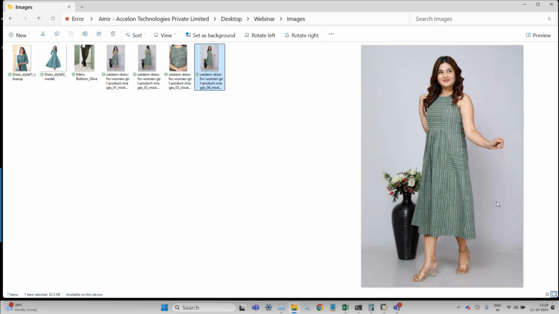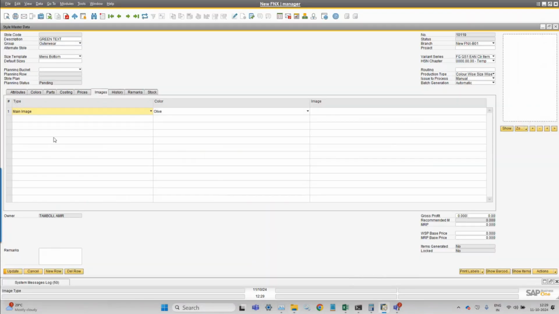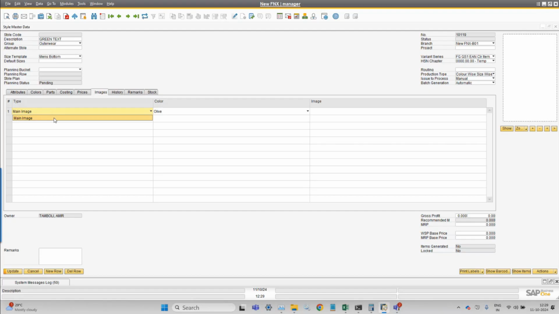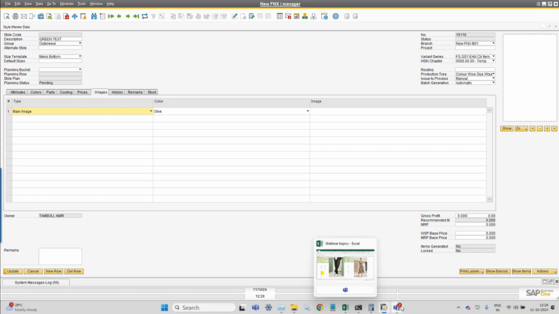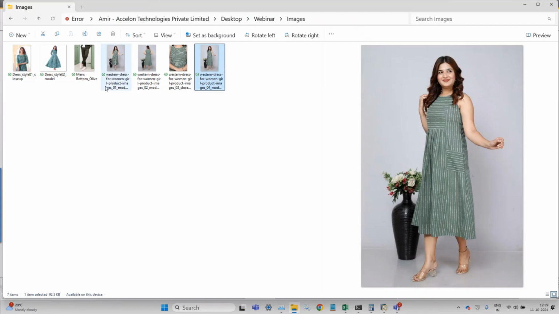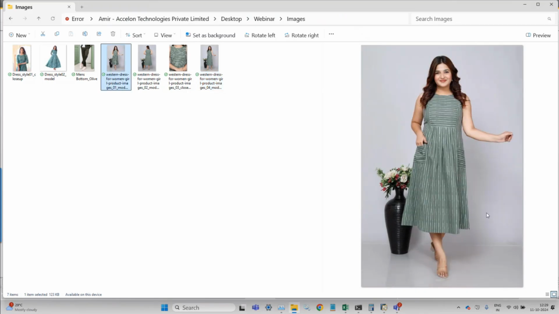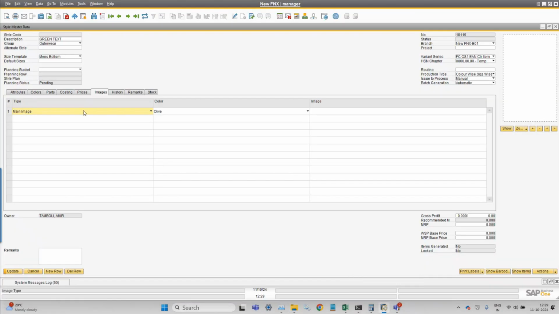We may need to create and store the images of a product for the style master data. Now only one image type exists, the main image, which we can call this particular image. How can we add the image type here?